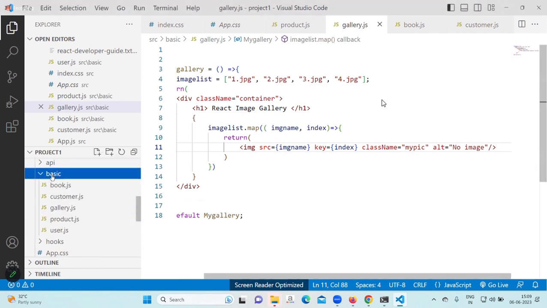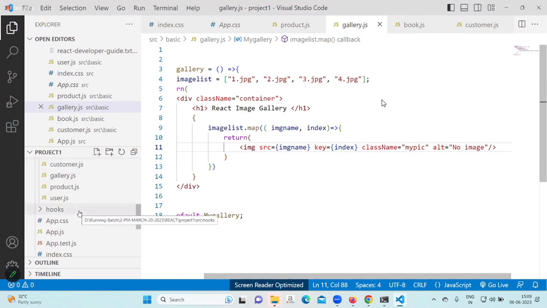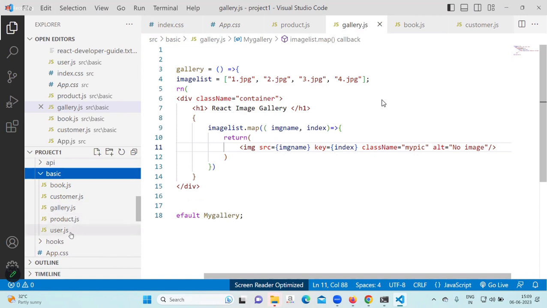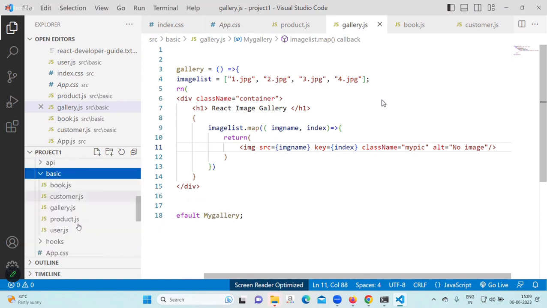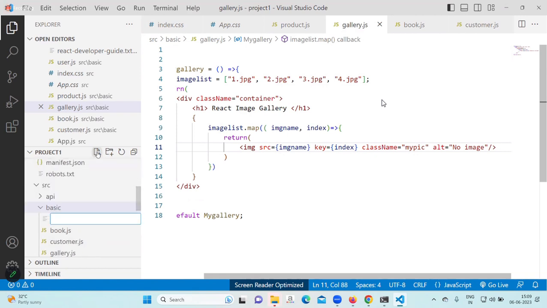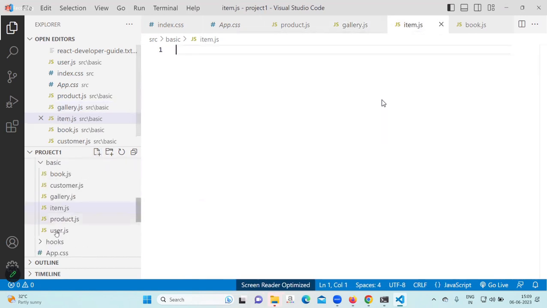Next, moving on, come to the basic folder and create one component called Item.js and one more component called ItemDetails.js.